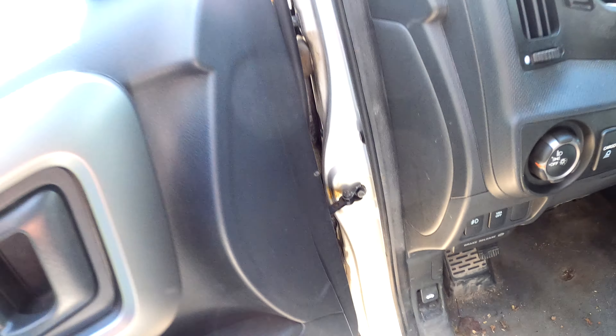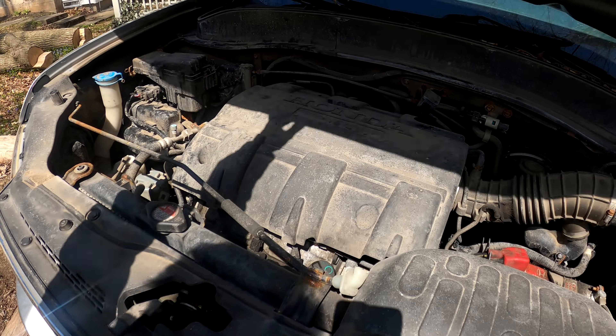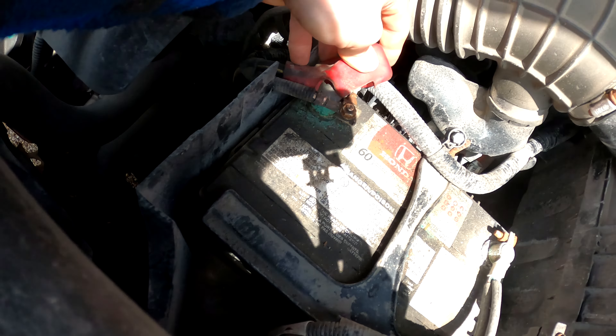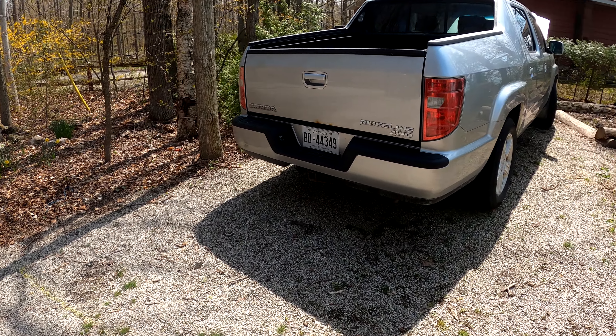Nothing — oh, just hit my head. The old Ridgeline. Yeah, a little bit of corrosion near the terminal there, no big deal. I think we're going to have to go with the funner option and see if we can pull this thing out a little ways and then slip in beside it. Let's pull out the tow straps and fire up the RAM.